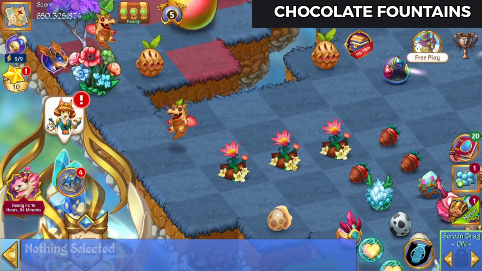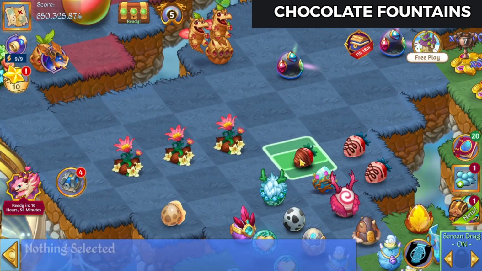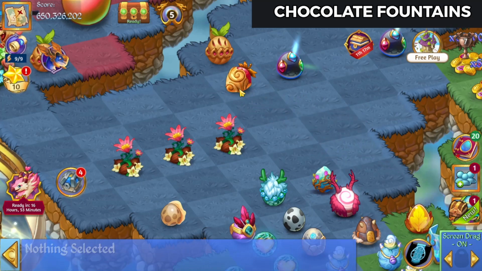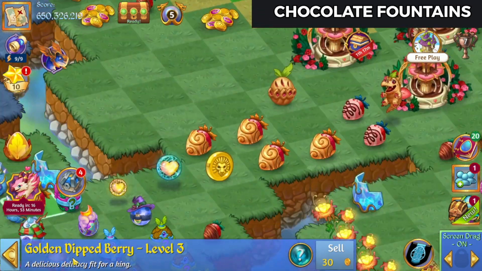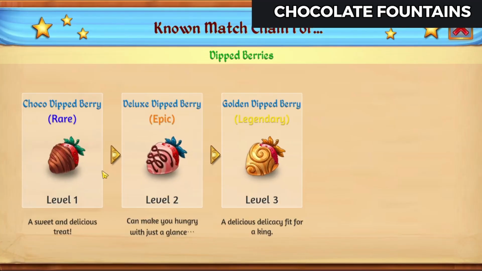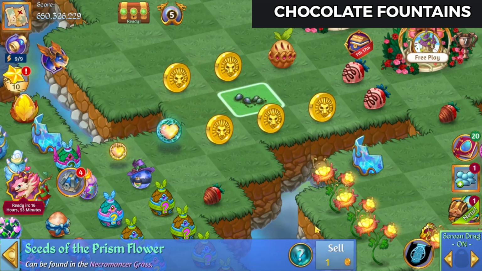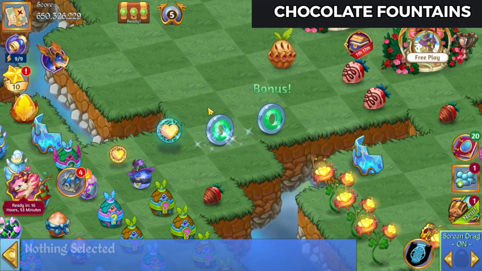All right, so these are not harvestable. You have to merge them up in order to get further along that chain. The fruits, exquisite art here. When we merge those up, you want to 5-merge them, because when you 5-merge, you also get gold coins. And then we can merge even these up, the gold-dipped berries. Now first, let's look at this chain. There's only 3 things in that chain. So when we merge these, we're going to get something else. Let's 5-merge those. We got prism flower seeds, which I've got the wonders for, and magic coins gold. All right, so we'll go ahead and merge those up.